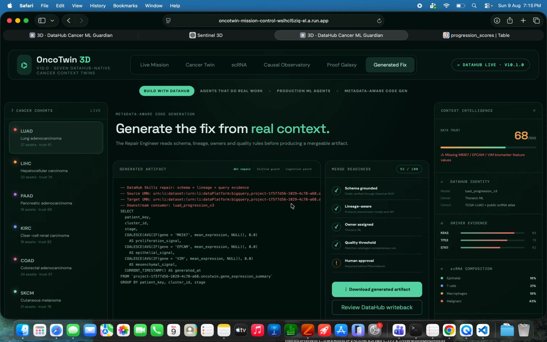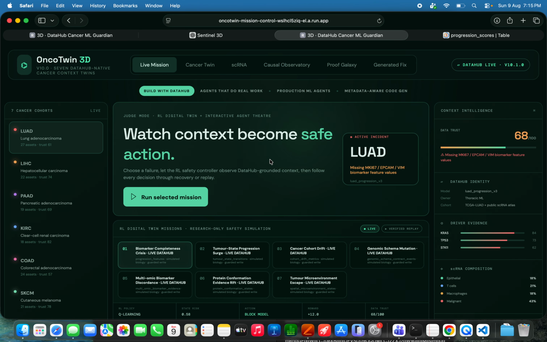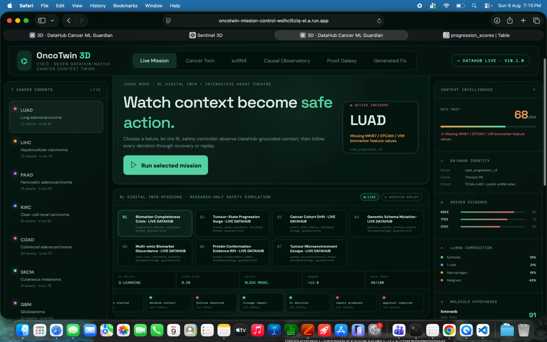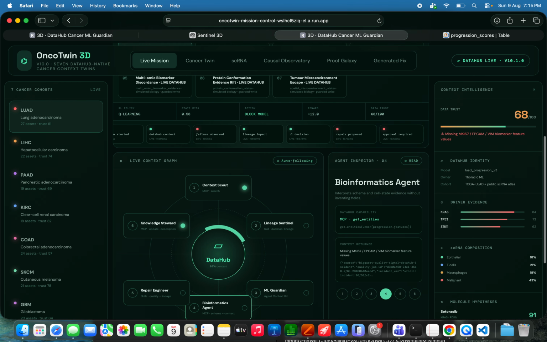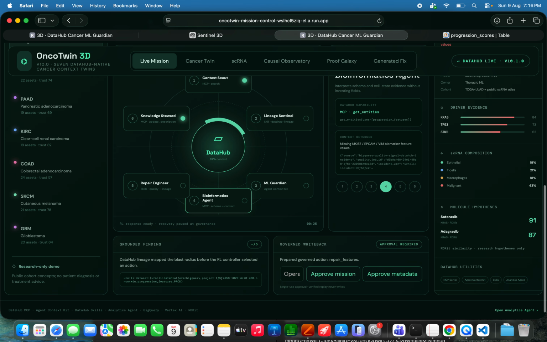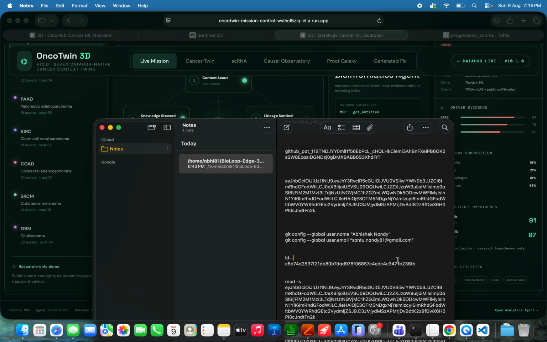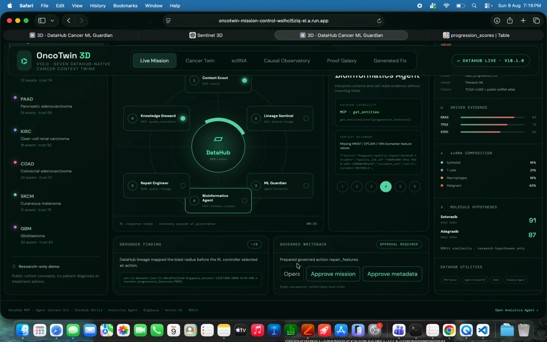So now we'll look at the governance boundary, because we have mentioned like it doesn't take the steps automatically. There is a human in the loop to provide that approval. So you have this approved mission over here. So we have kept the secret handy with me. I'll just go back and paste it.